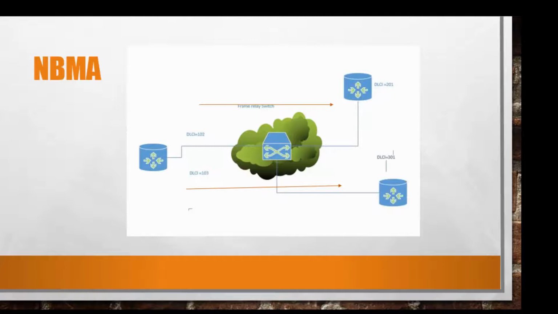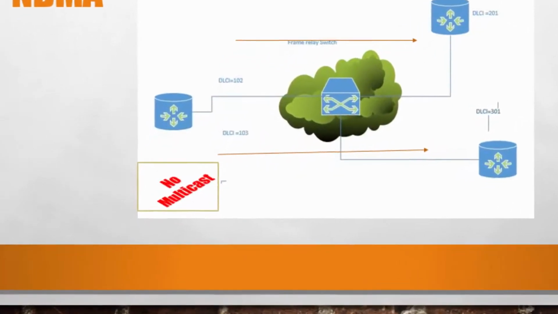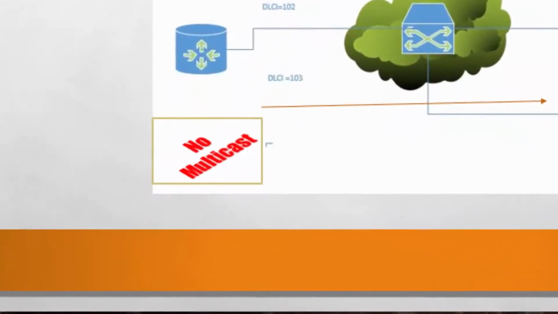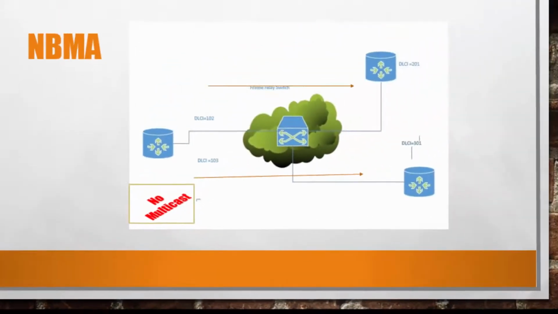So how are you going to connect, for example, three routers, say you bought them for $160 on eBay, and you say, hey, that's a very good deal. And you try to connect that. There are very good Cisco routers. You have the review, but you are not able to do the proper configuration. You buy the cables, and then the next day you are pulling your hair because it's not working at all in the way that it was supposed to. Why? Because no multicast is allowed in an NBMA network.